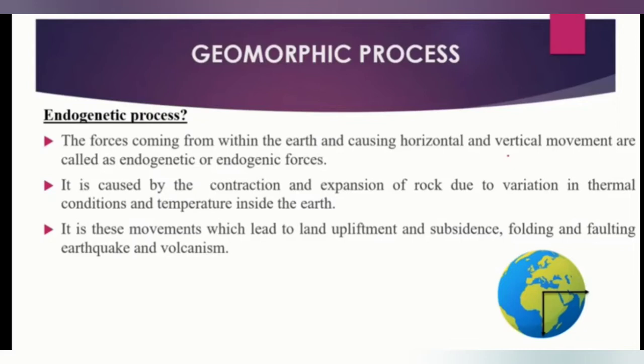And it is caused by the contraction and expansion of rock due to variation in thermal condition and temperature inside the Earth. The contraction and expansion of rock happens due to the temperature or thermal condition inside the earth, and it is these movements which lead to land upliftment and subsidence, folding and faulting, earthquake and volcanism.